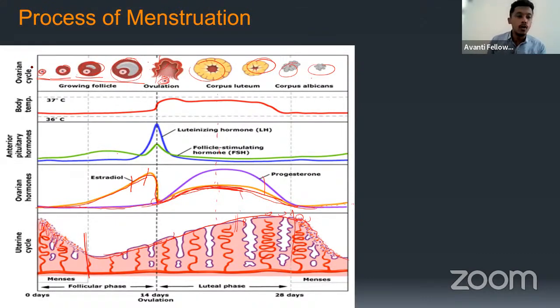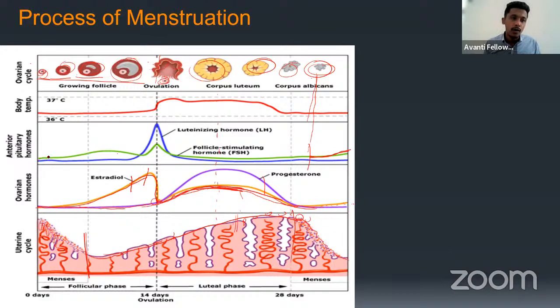Okay. Coming to pituitary hormones, we have two hormones. One is luteinizing hormone, the other one is follicular stimulating hormone. See the follicular stimulating hormone. Once you have the development of corpus albicans, that is the sign for another cycle. So that is why after the formation of corpus albicans, the follicular stimulating hormone is slowly increased here. This increase in follicular stimulating hormone leads to the development of follicles. That is, maturation of follicles will happen.